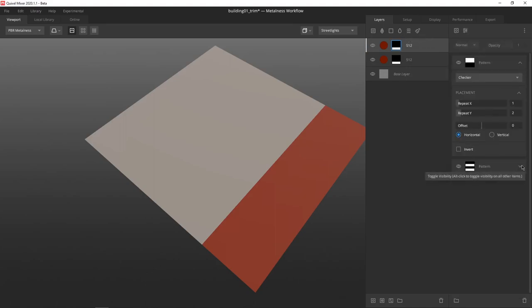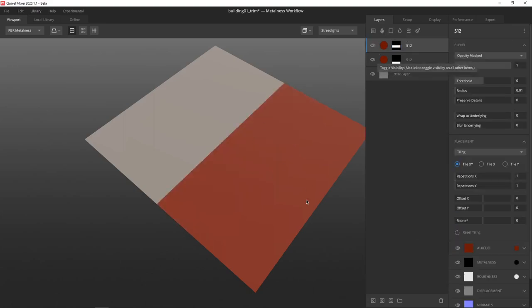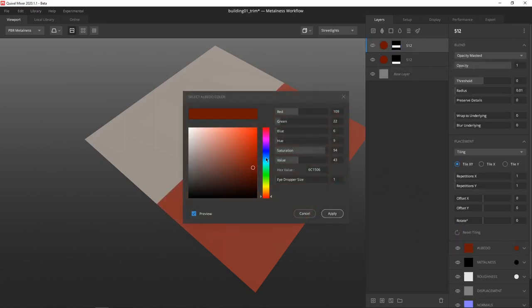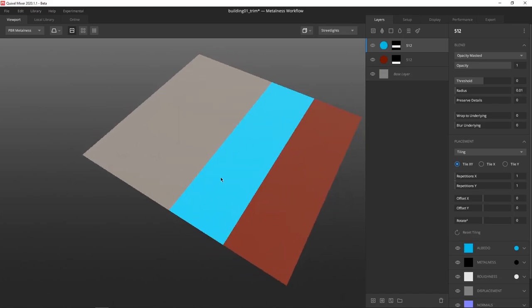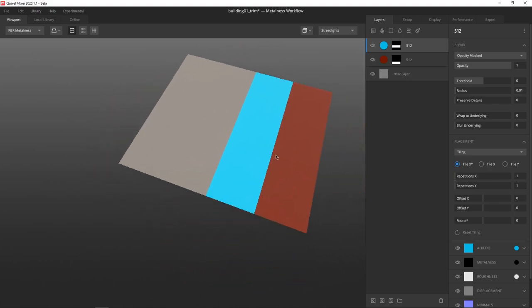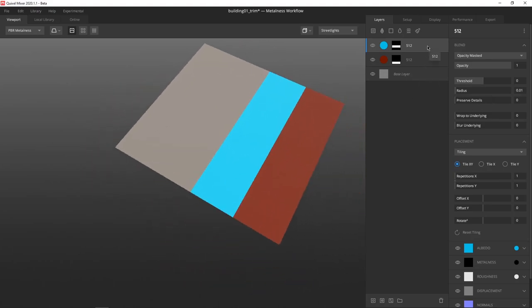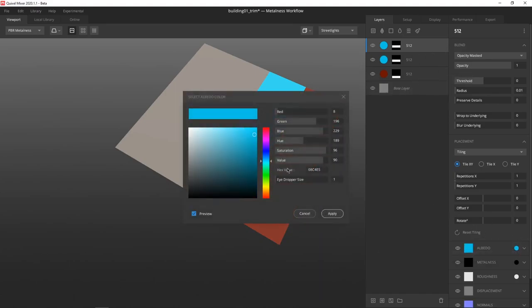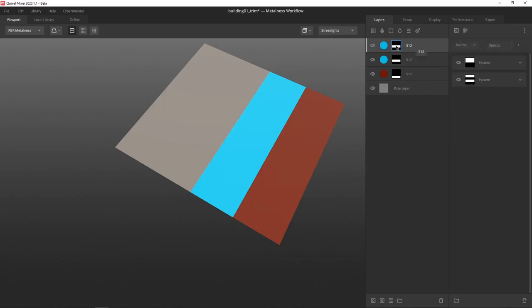A lot of this is just inverting and adding patterns to mask off the sections that we need. So I'm just going to hit invert, and then we'll change the color so you guys can see the visualization of it. And now we have that section of it. We'll do one more. We'll duplicate this one more time. I won't change the color just yet.